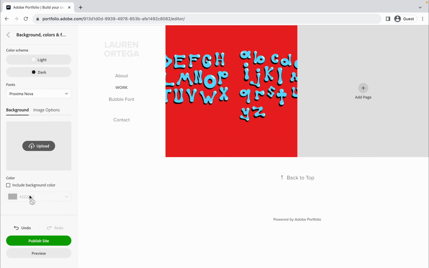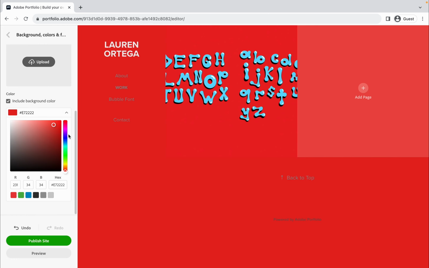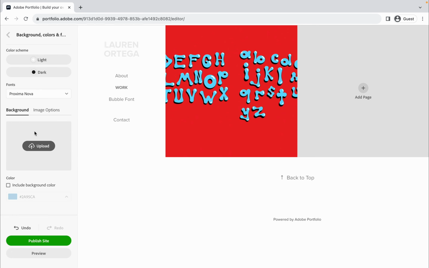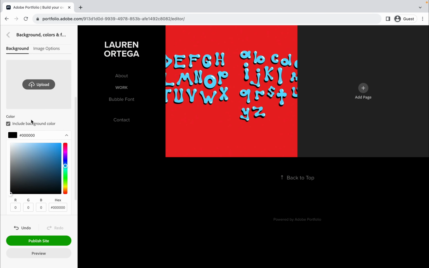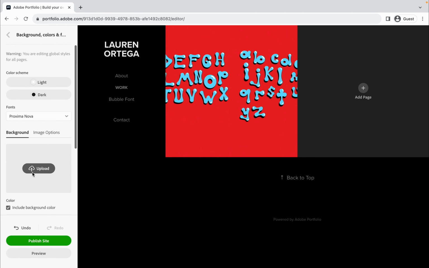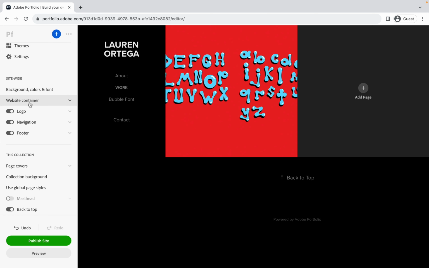And then if you want to change the background of your portfolio, you can go in here and do that as well. I personally just like black and white just because it contrasts with the photos that you have already. But that's just my personal preference. But it's your portfolio. I feel like what people have to understand is that your portfolio needs to be about you. So always make it personal. Always make it special to who you are.